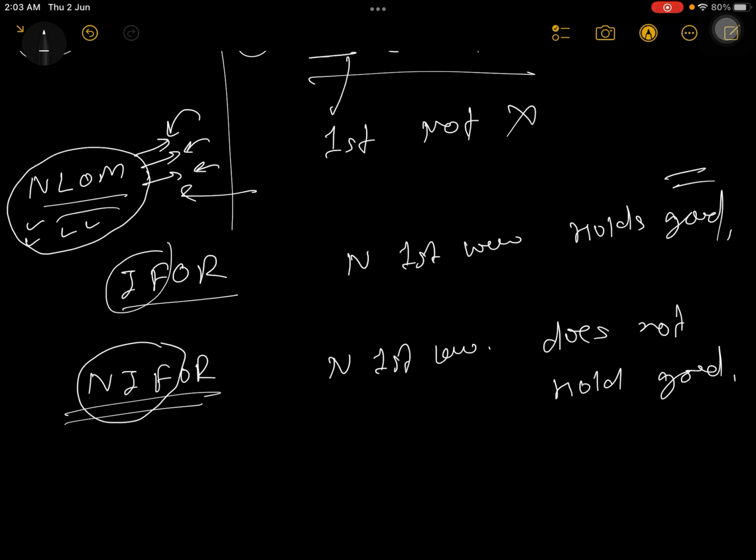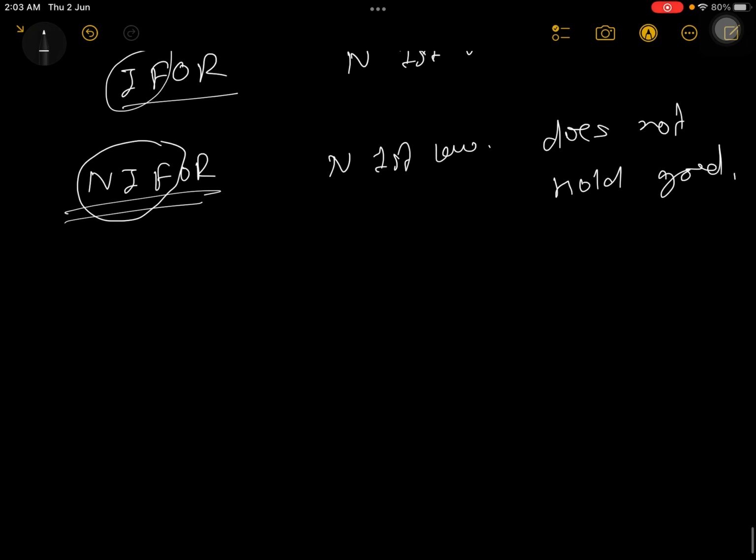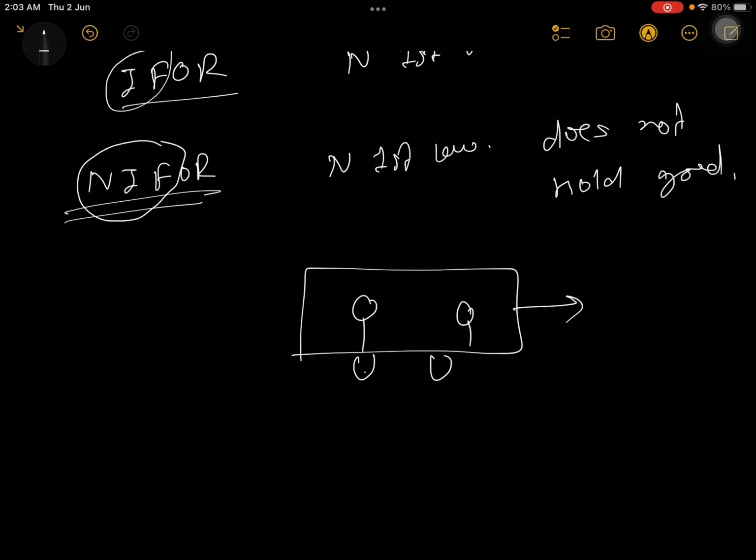So for frame of reference, for example, you are in a bus and the bus is going in this direction, and suppose you are standing here and other people are standing here. If the frame of reference is attached with you in the bus, and it is moving with a constant velocity, then you will say it is an inertial frame of reference. It should move with uniform velocity along a straight path.